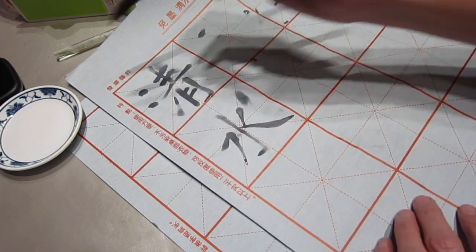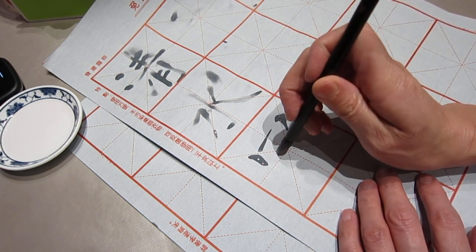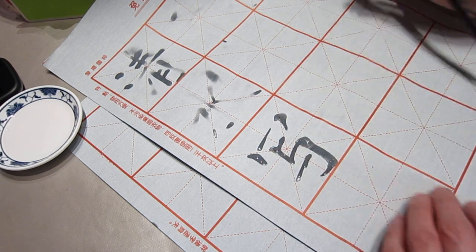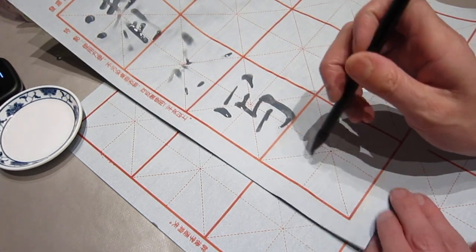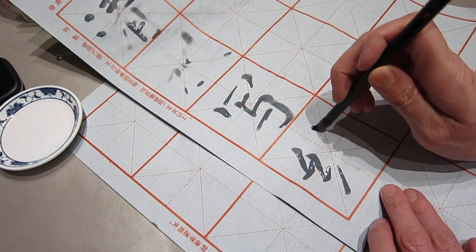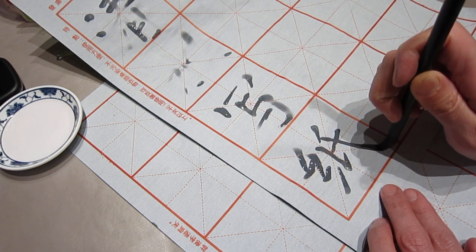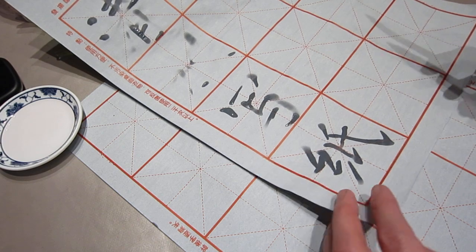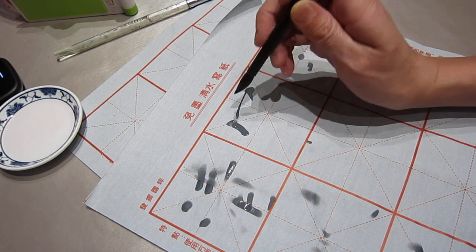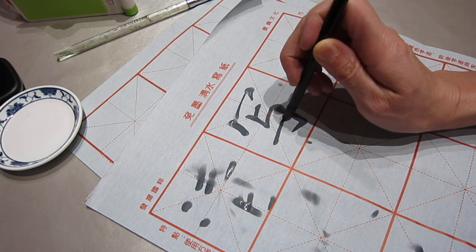So you just keep on writing, and it will dry up. So do not give it too much expectation, because you will not see your improvement or your mistake. It's just to save paper. And the paper is relatively rough, so it has the tooth. In painting, we call it the tooth of the paper. It does have a tooth, so it's not a very smooth surface. So it's very comfortable to write on it.